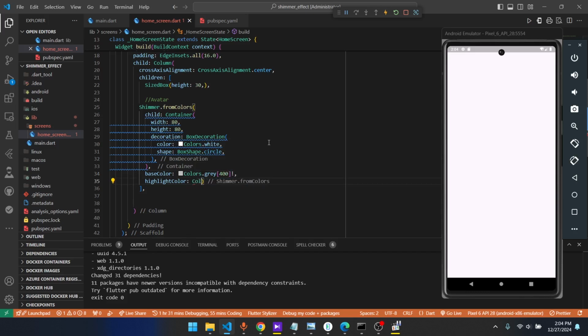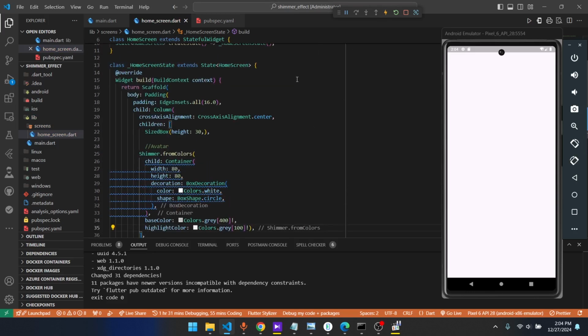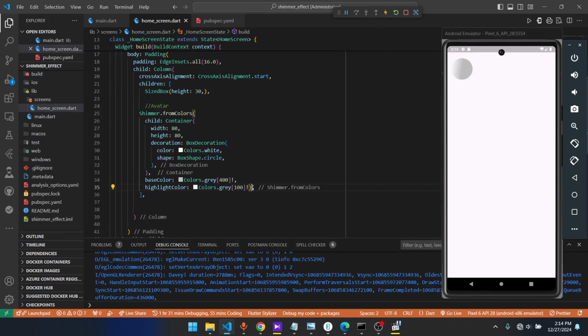So we say Colors.gray, then also give it a lighter shade, I mean. Then also give it the null assertion operator. So let's try to run this. But before we do that, let's change this from center to start, the crossAxisAlignment. So there we go. We have that.